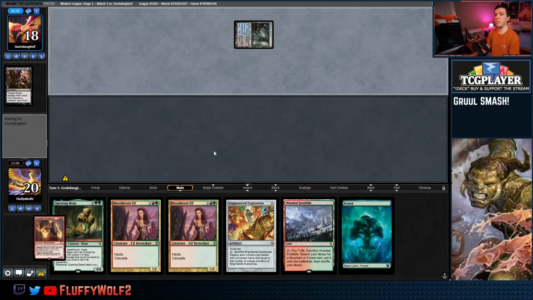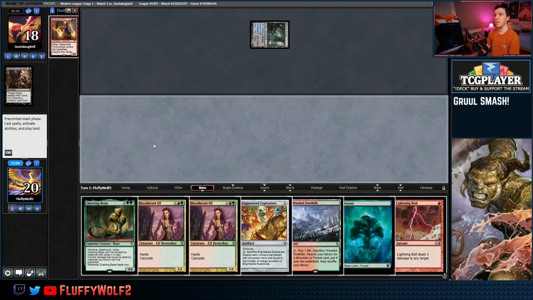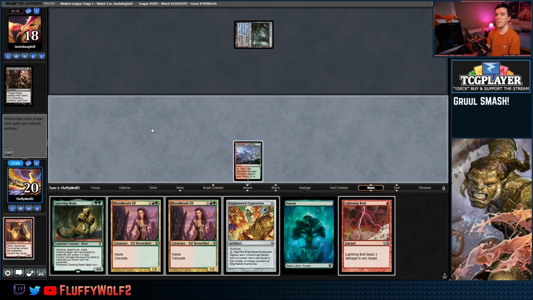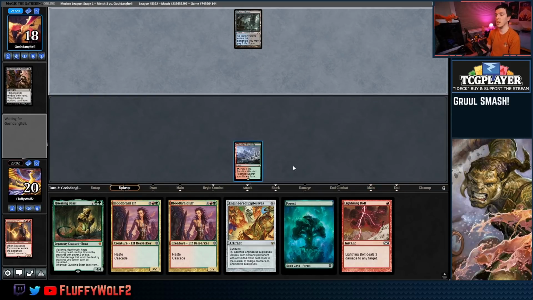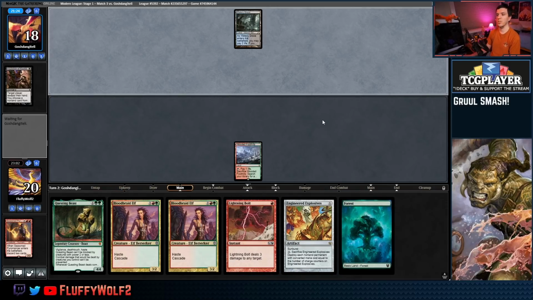I kind of like all my 4-drops here. I think this is just a good, nice, easy way to end the game super fast at the end of the game. Play a Wooded Foothills here. I actually don't plan to crack this Wooded Foothills for some time if I don't have to. Not enabling Scourge is definitely on my to-do list here.